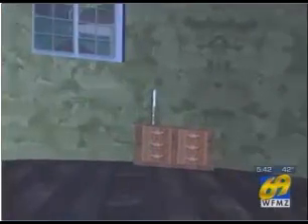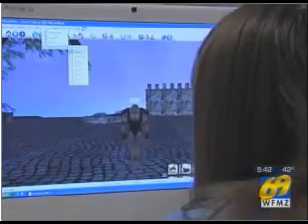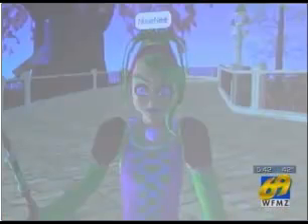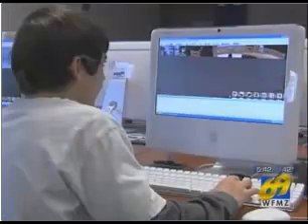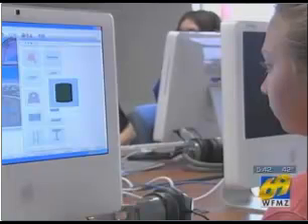They create and customize their own avatars, then they enter a 3D virtual world. Once inside, students use reading, writing, and problem-solving skills to develop a cohesive story. Teacher Gina Berniski has her own avatar. She says she facilitates the activities, but students get to work independently and at their own pace.